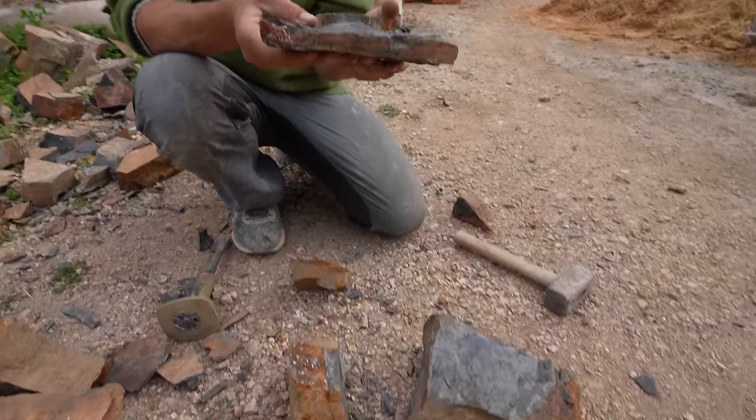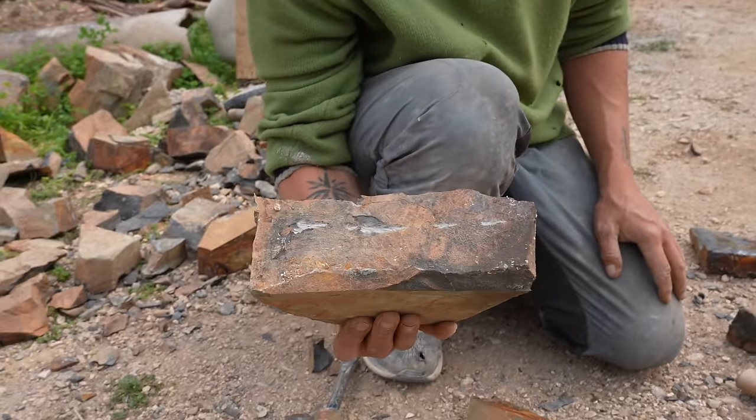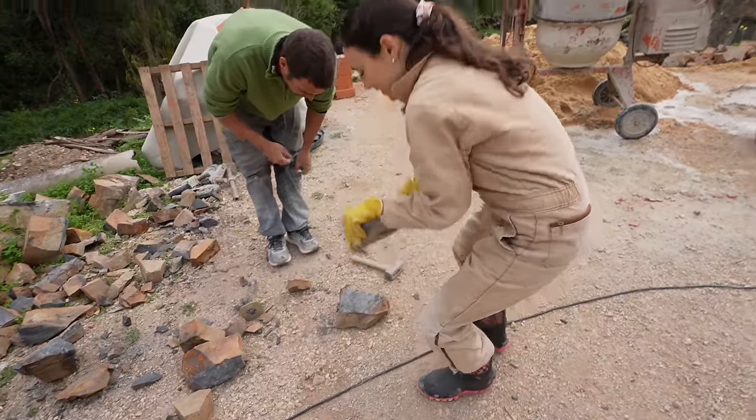Okay. So this one is too thin, it's only 2 centimeters, and we want at least 4 or 5. This one has 5. Perfect. So another puzzle piece.